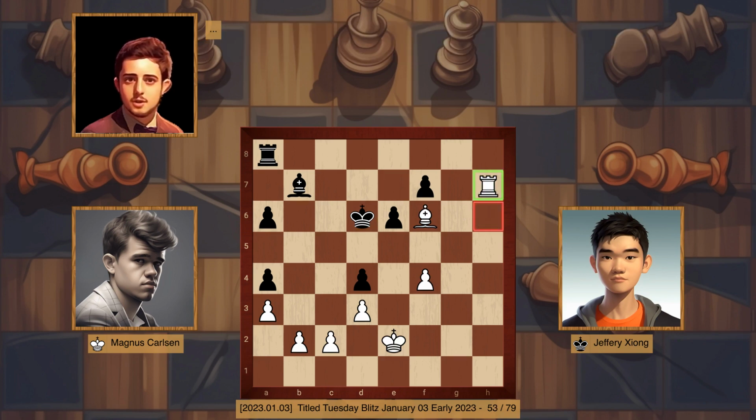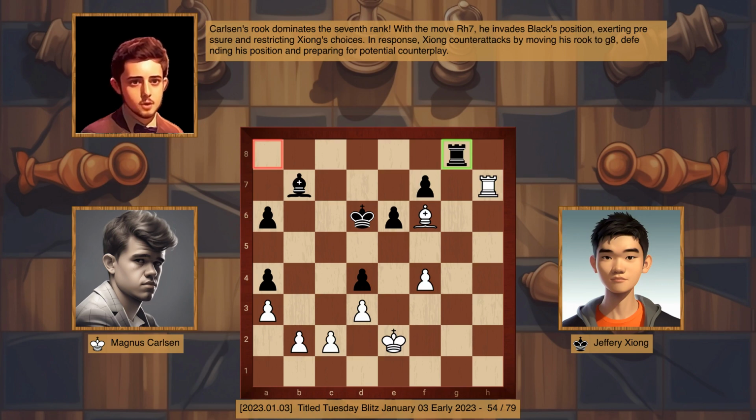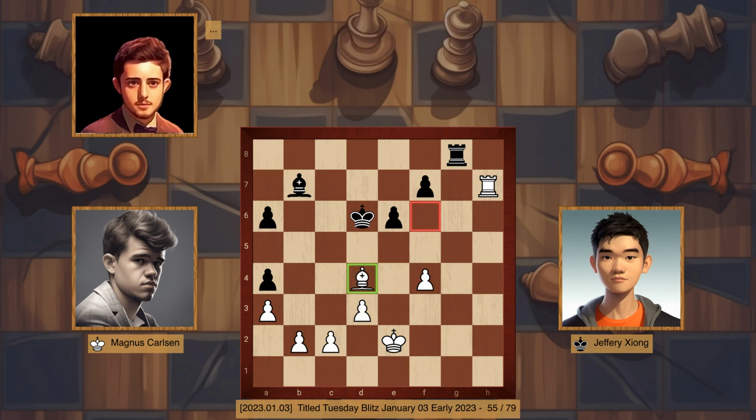Carlsen's rook dominates the 7th rank. With the move rh7, he invades black's position, exerting pressure and restricting Xiong's choices. In response, Xiong counterattacks by moving his rook to g8, defending his position and preparing for potential counterplay.